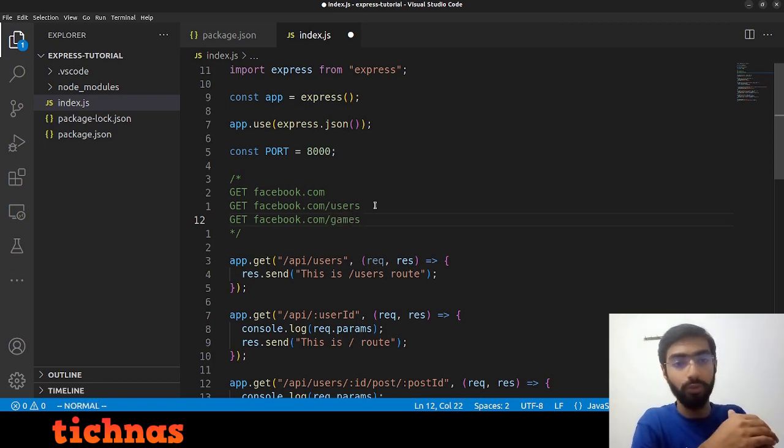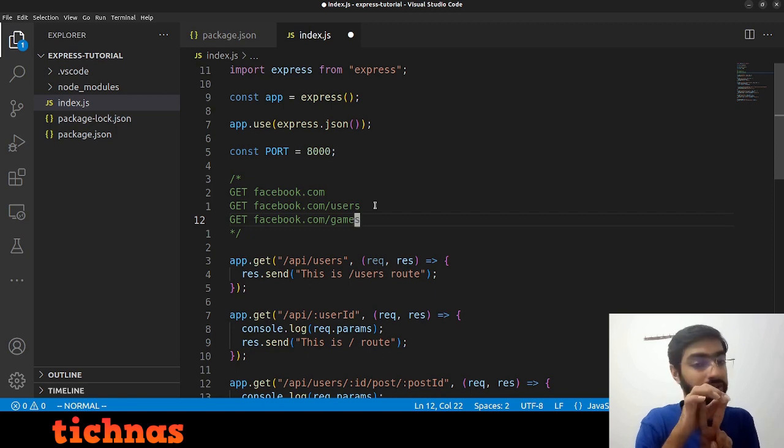Now, how will the web app know whether it should show a web page or make a server call? It's kind of difficult to grasp, but I hope you're getting what I'm trying to say, because your single domain, facebook.com, is serving two things: the front end, which is the client, and also the back end, which is your server.